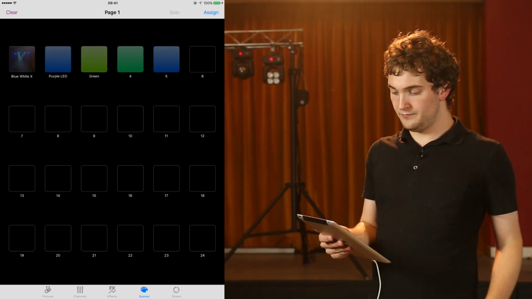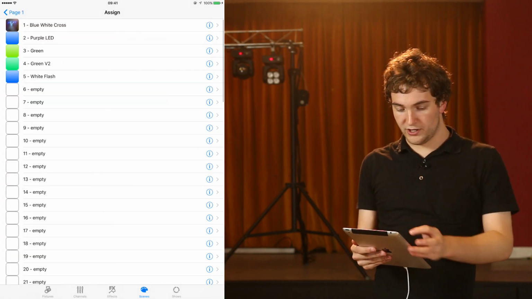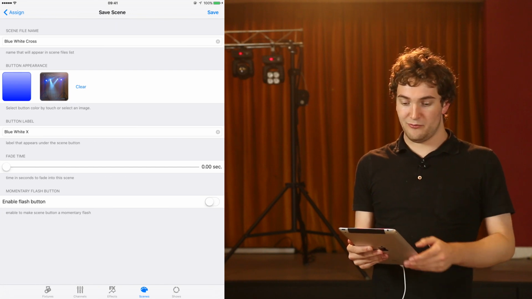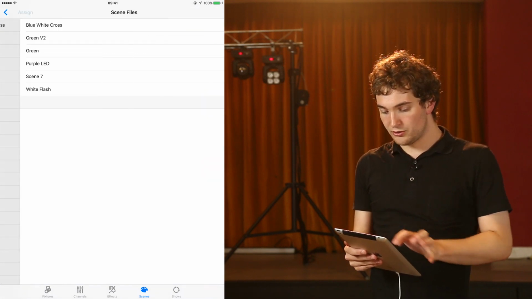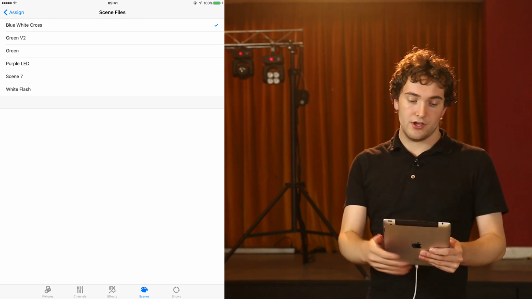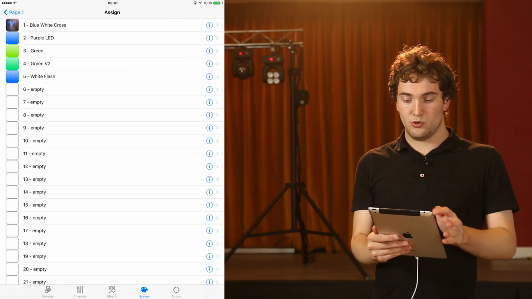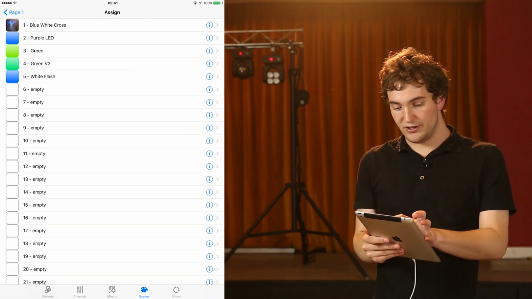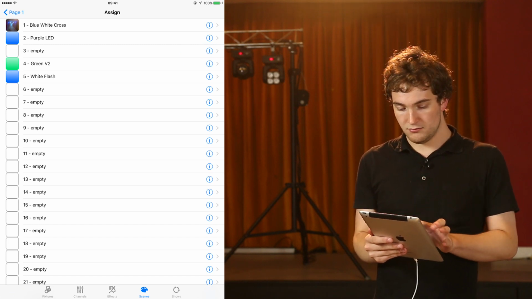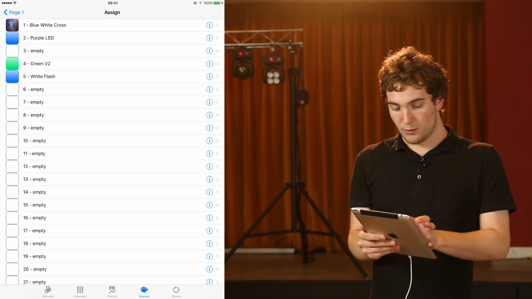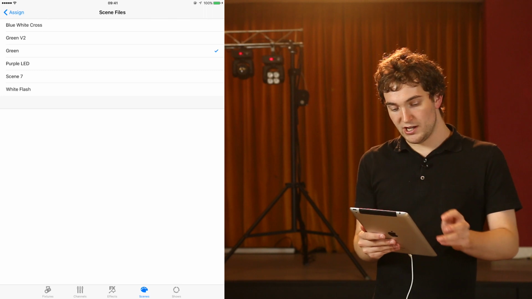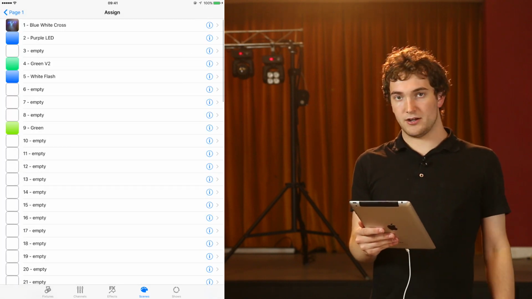If we go into this side option at the top, we can see the list of all of our different scenes. You can tap on them to get that additional settings info. But if you click on the little eye icon, what you'll be faced with is your scene files. Again, just to highlight this, your scene files are different to your scene assignments. So I can go ahead and delete green here from bank number 3. So 3 is now empty, and I can go up to 9 and press the eye icon and get back to my scene files where I can then reassign green to be in bank 9.